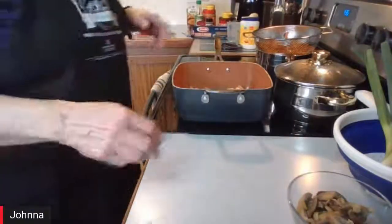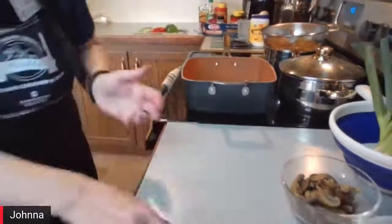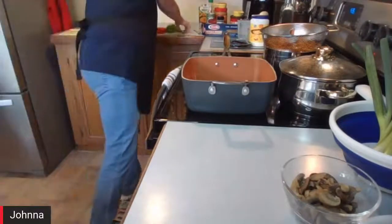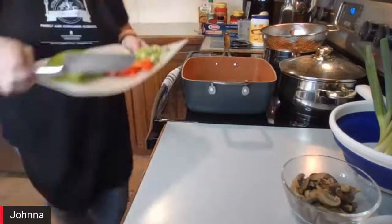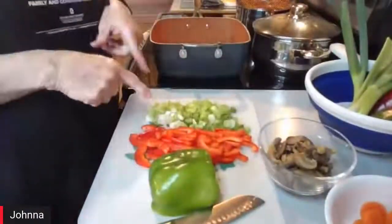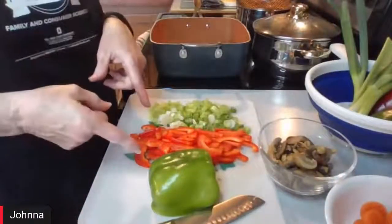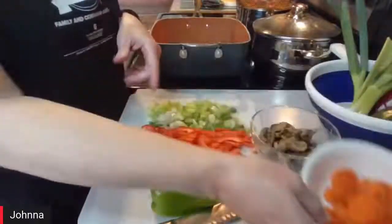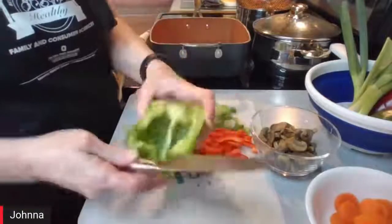So next we're going to move on to our vegetables. So let me get these kitchen shears out of the way. That's all the chicken stuff. You want to make sure you're not cross-contaminating fresh vegetables and meat. Okay, so I didn't buy the frozen vegetables, but I did happen to have some celery on hand, some green onions, some red pepper, some green pepper, a can of mushrooms, and some frozen carrots. So it works out well.